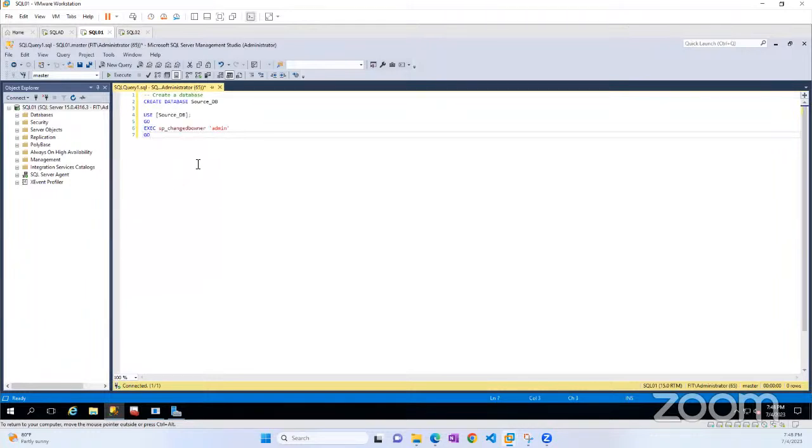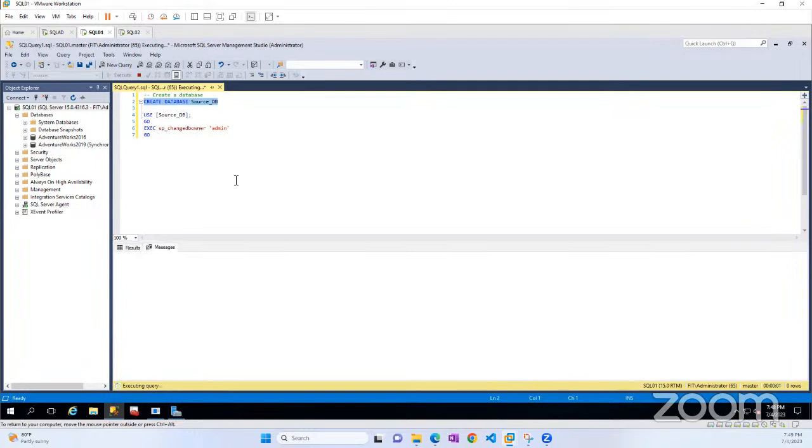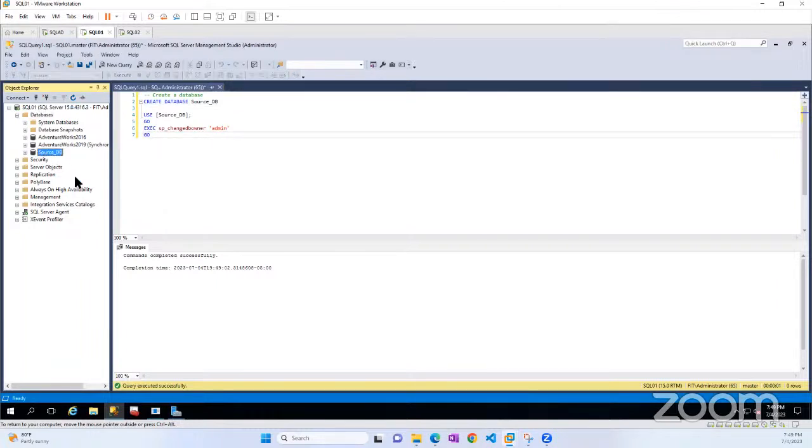So open your database, let's see. Do you have any database there? Yes, I have. Okay, create a database, call it SourceDB. Don't run the second one. Just create that first one only. Okay, then use SourceDB, change DB owner. No, don't change DB owner. Let's see who the DB owner is now. Check to see who the DB owner is. It should be you because it is you already that created it.